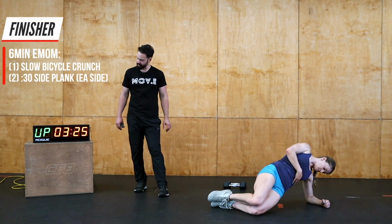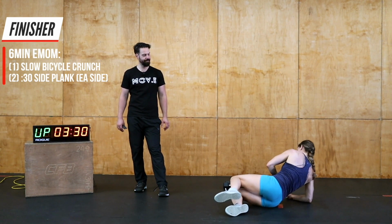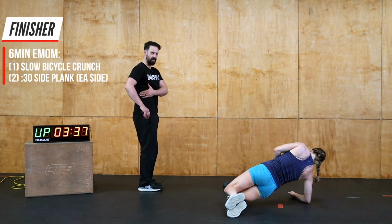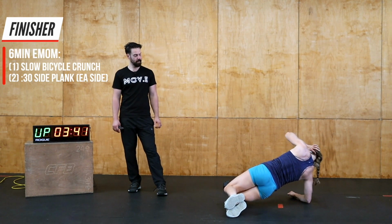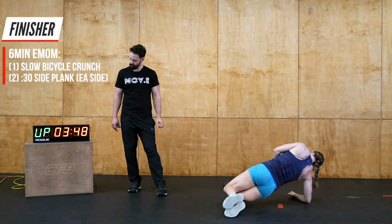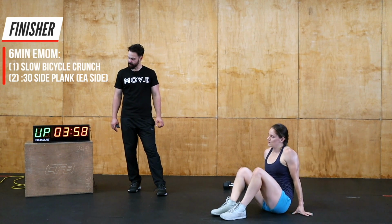Okay, that's 25. 3, 2, 1, and switching to the other side. So where you're going to find you really feel this, guys, is that underside. So Em's right, kind of just under her rib cage there, that oblique's going to be working real hard. Ten more seconds. 5, 4, 3, 2, 1.